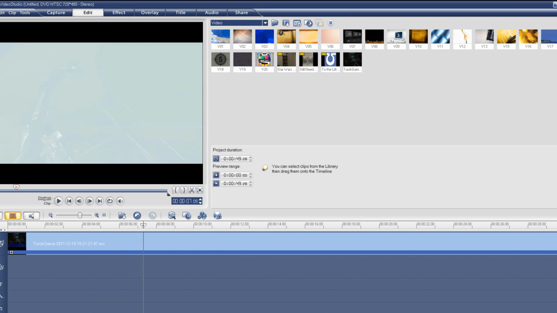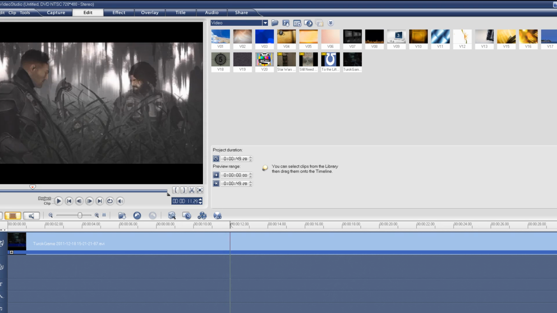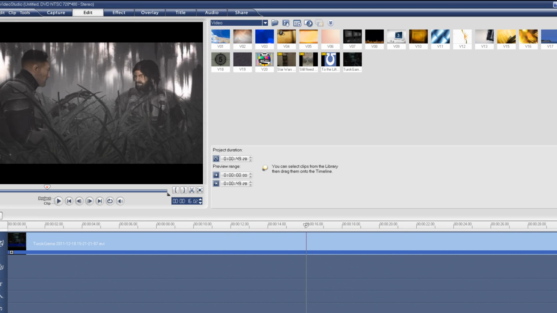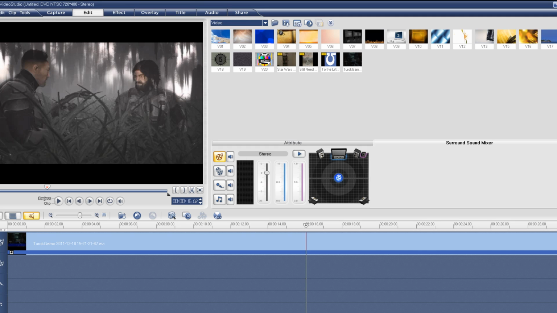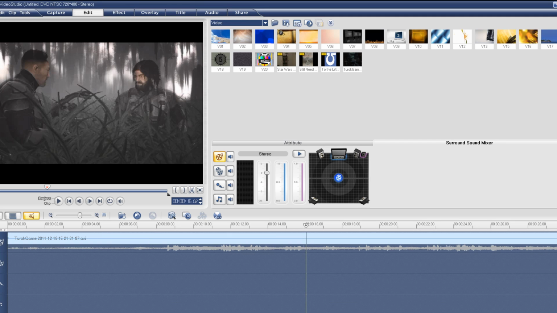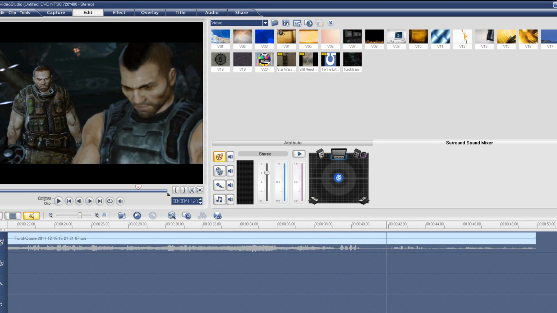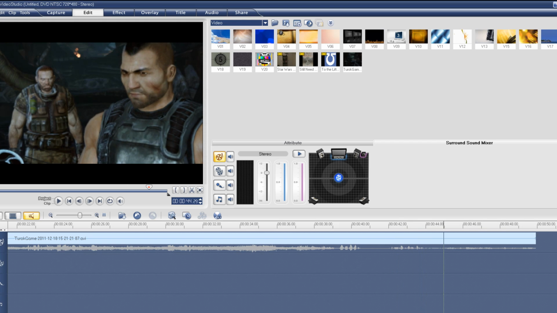When you're looking for an editor, you need to find one that lets you control the aspect ratio, as this is very, very important. You will find in many of my videos pieces of footage that do not actually fill the screen, and that's because they were of a different aspect ratio. Now, if you don't have a program that lets you control the aspect ratio, then you need to try and ensure all of your footage is the same aspect ratio.